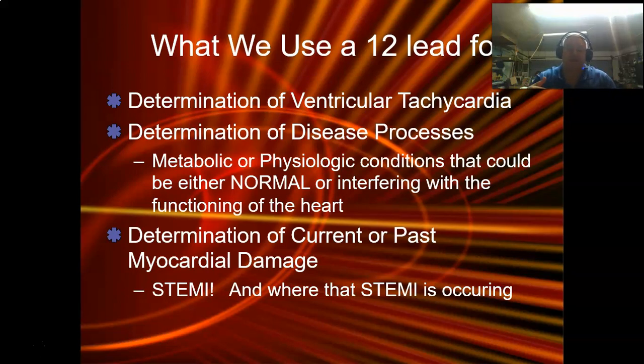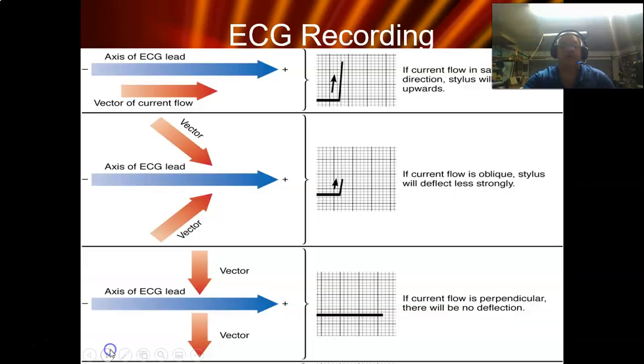And again, there are some mimickers out there, which I'm going to show you, and it's okay. It's easy to find the mimickers, actually. But again, we can do this with relative certainty. A 12 lead, yep, you're having the big one, versus, no, we're not having the big one. So again, this is just a reminder about the EKG recording.